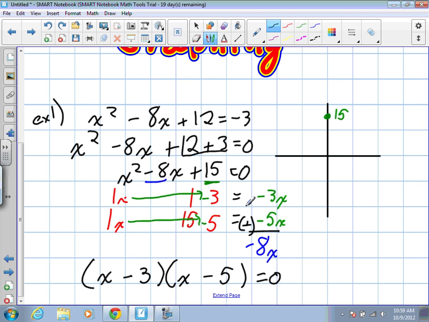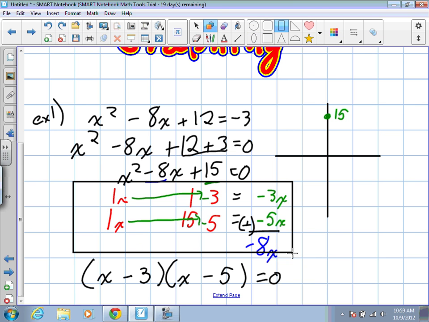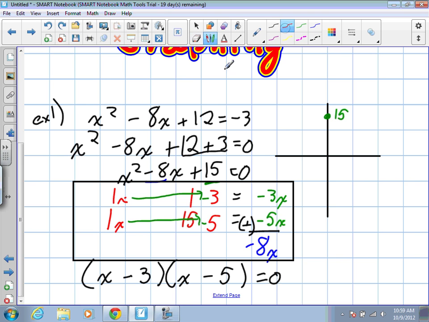So this step here, we're strictly just factoring. Okay? We use that information to factor. We went from the standard form here, and after all of our factoring, to the factored form. Okay.